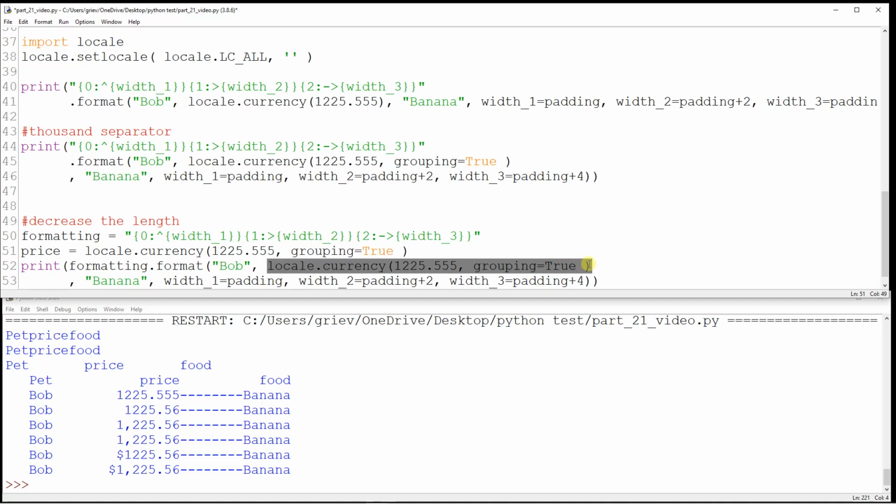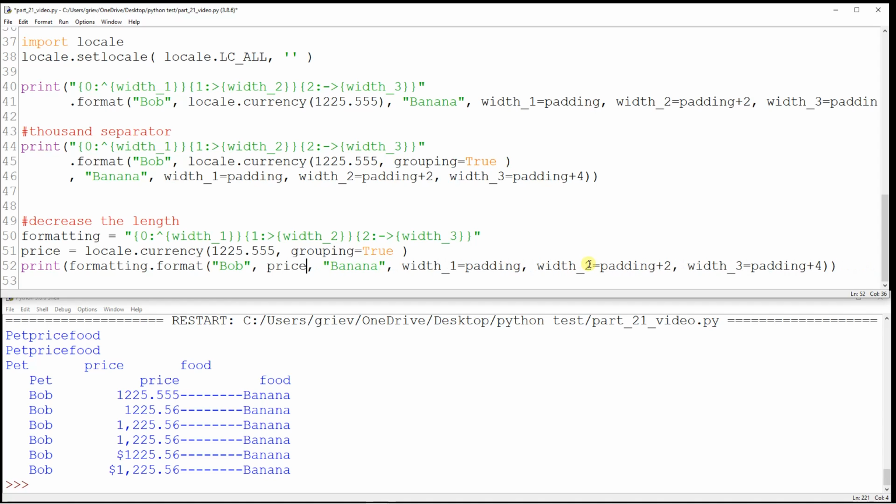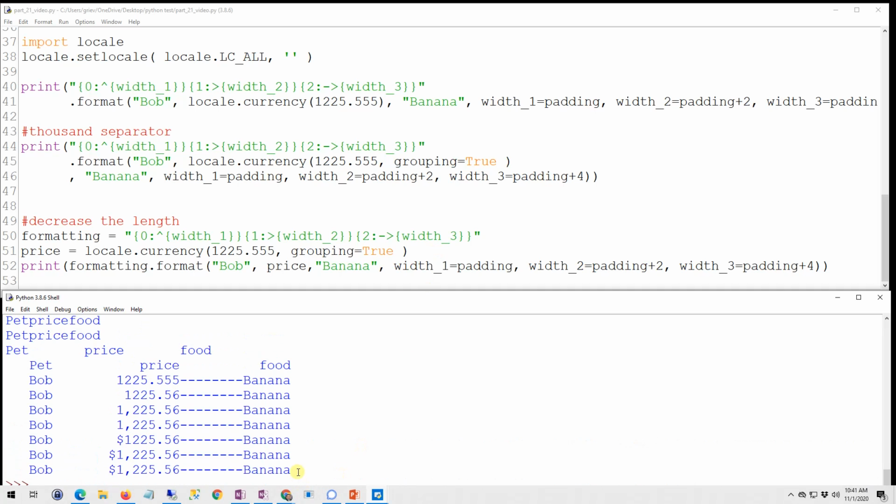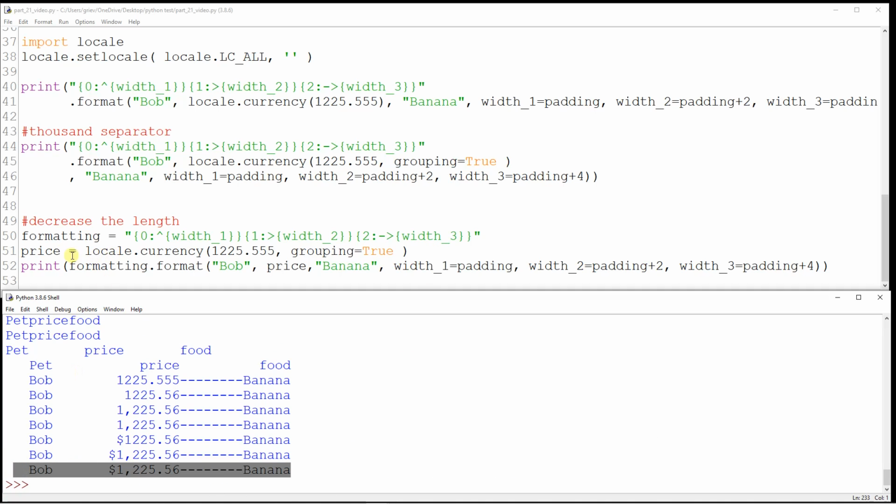So now this whole text can be replaced by price. And that makes my string here much shorter. It is still a little longer though, but much better than before. So now if I run this program, I have exactly the same value right here, but now a little bit more organized.